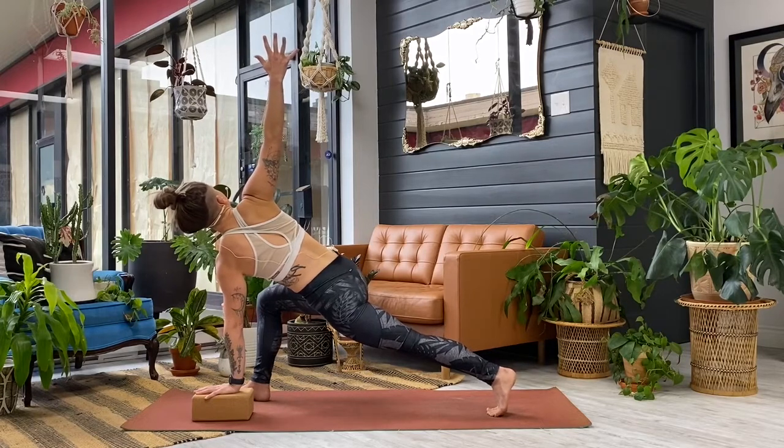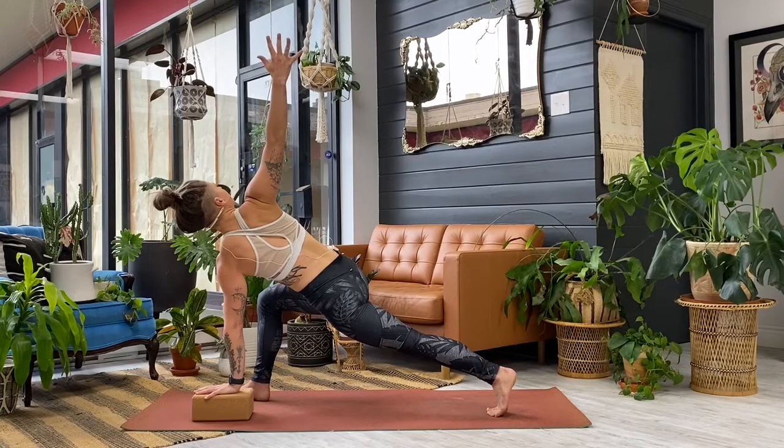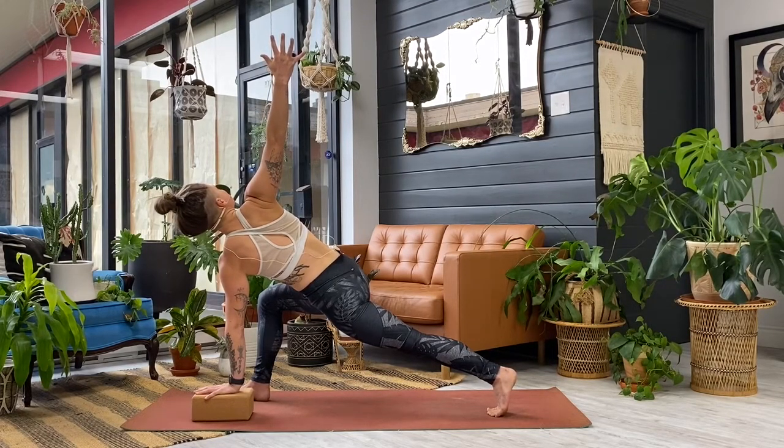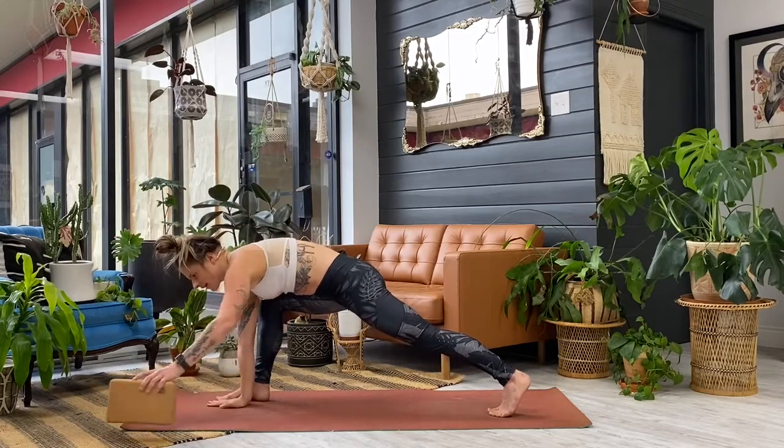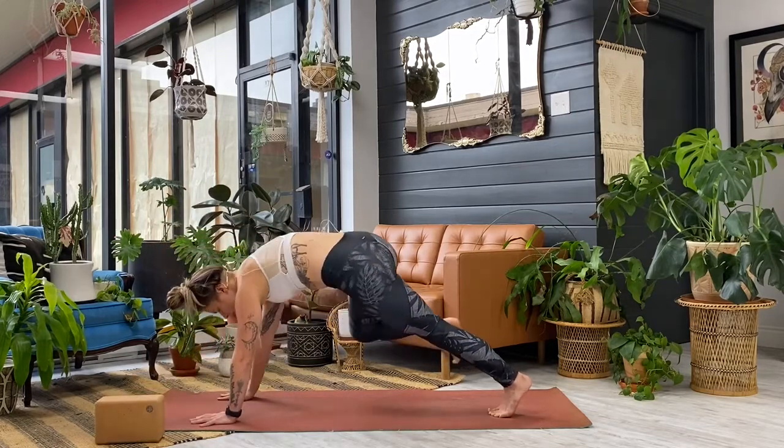Think about reaching your left hip forward and your right hip back as you roll the right shoulder back, opening up the chest. Reaching through the fingers. Take one more big breath here. And as you exhale, plant the right hand down. Slide the block off to the side if you had it there. And we'll step back into a plank.